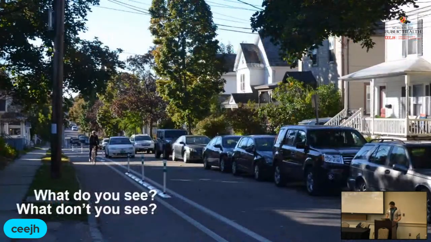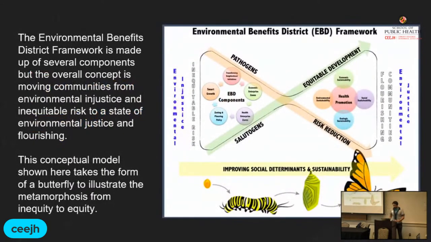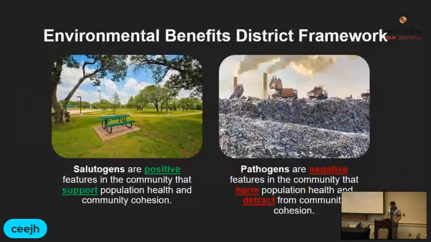What we are looking for is to determine what portions of your neighborhood are inhibiting but also helping your health outcomes and your environmental justice outcomes. We want to be able to not only collect data about how communities are being affected by the environment, but also how people are engaging with their environment and tackling some of these problems. We don't want it to be a totally negative view of your neighborhood. Salutogens are good things, pathogens are bad things — we just want to be able to track both.